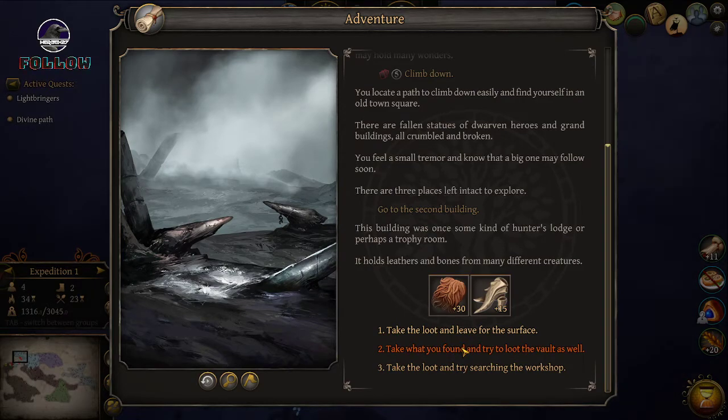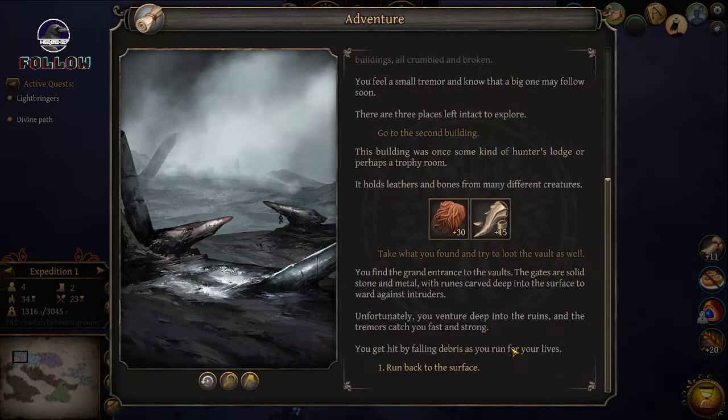So should we try to take what is in the vault, or should we try to search the workshops? Let's try to take the vault. You find the grand entrance to the vault. The gates are solid stone and metal with runes carved deep into the surface to ward against intruders. Unfortunately, you venture deep into the ruins and the tremors catch you fast and strong. You get hit by falling debris as you run for your lives.